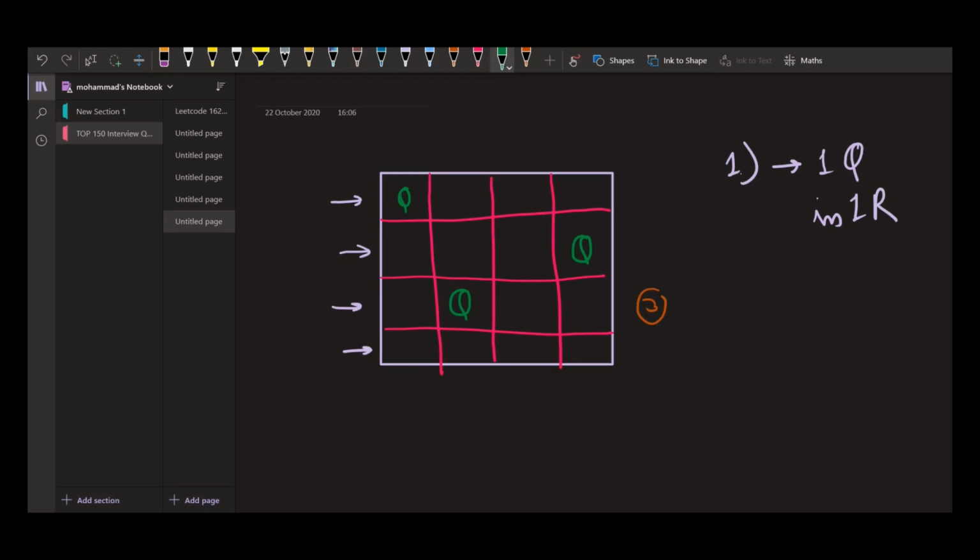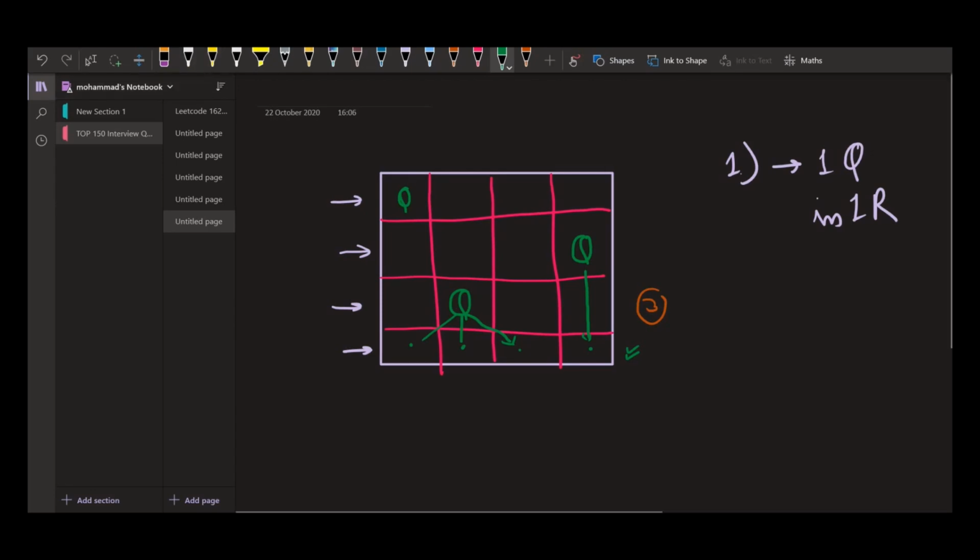Now we will come to the 4th row and we will see, we cannot place the queen here, we cannot place the queen here because it is being attacked by this queen, and we cannot place the queen here as well because it is being attacked by this queen. So again we got stuck, and as we already discussed, we cannot leave the whole row empty. We have to consume that row and we have to place one queen in each row. So we are not able to proceed and we will go back.